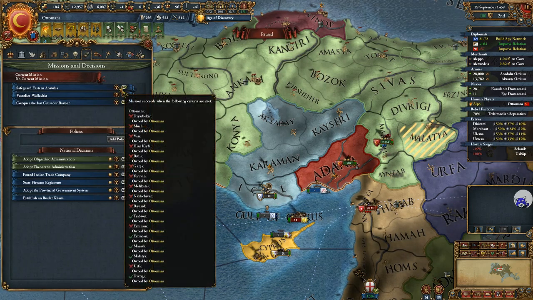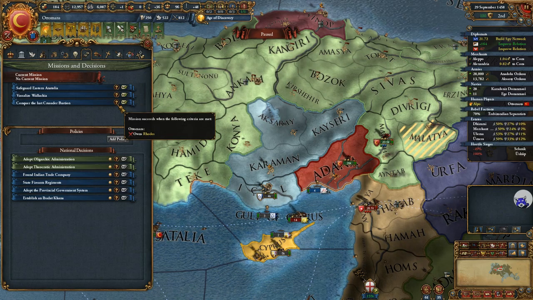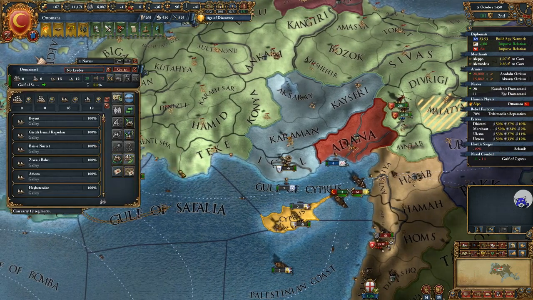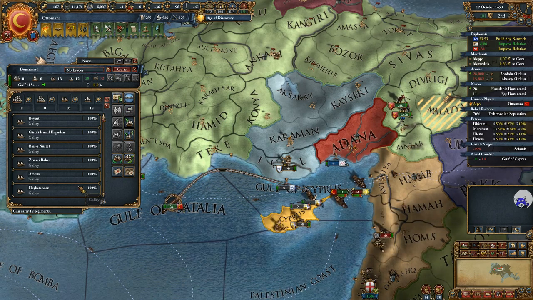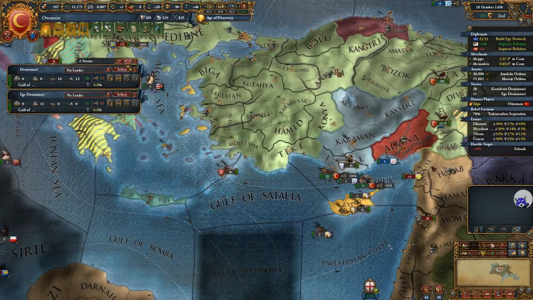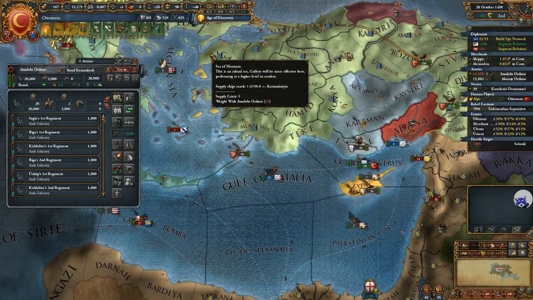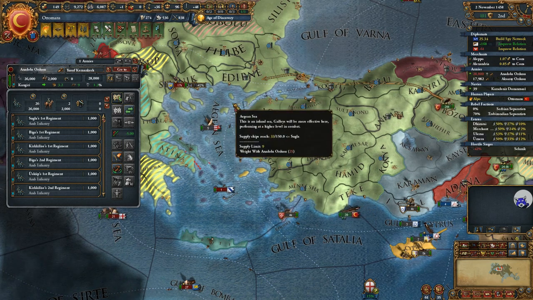Vassalized Wallachia. Eastern Anatolia, okay. Why did you go alone? Why is this so slow to... Oh well. Slow to react. -17. Wow. I don't mind taking a few loans if we're gonna win this war.